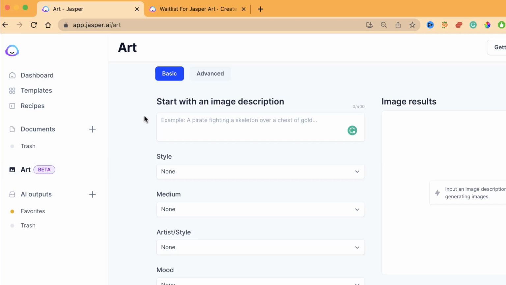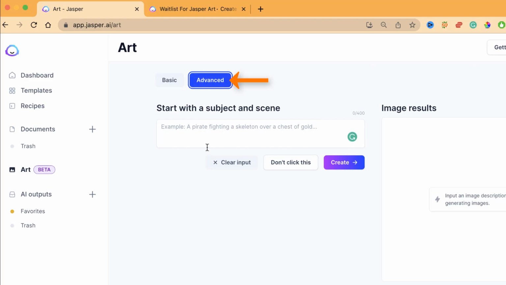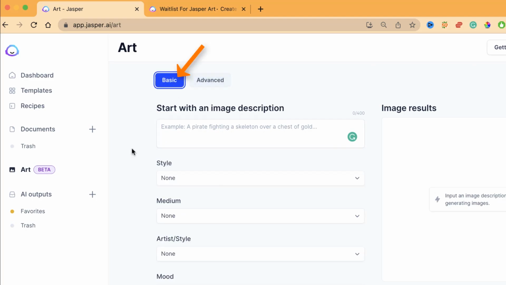This is the interface you will get, with basic and advanced. Advanced is where you need to enter all the commands yourself. So we will be exploring the basics. I have categorized this video into different parts. If you want to skip this overview, if you have already done that, then you can skip this timeline and go to the next, as the chapters have been linked in the description.